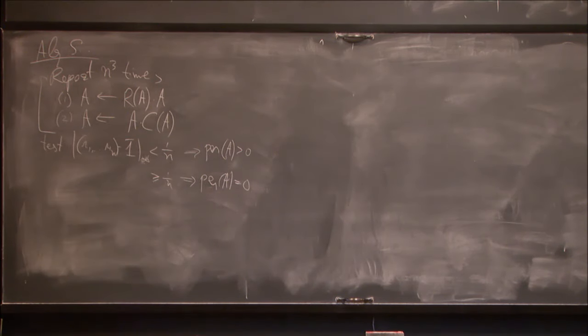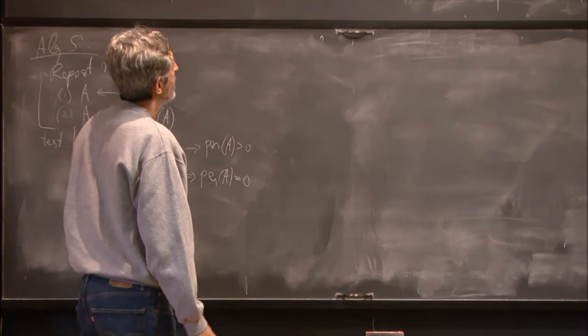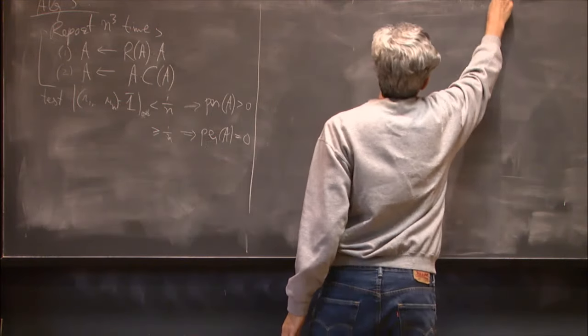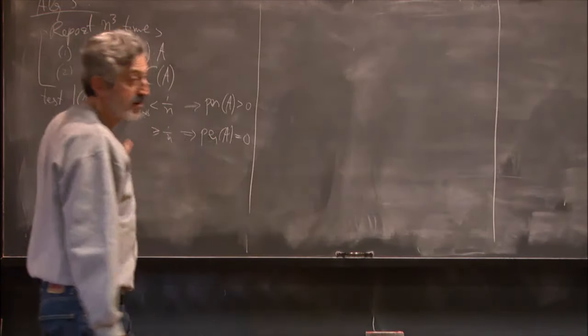So notice, this is an algorithm for perfect matching. It tests whether the permanent is positive or not. It's just an algorithm for perfect matching. It's the easiest algorithm to code for perfect matching. Just start from the adjacency matrix and just apply this. It's 2 lines of code. Okay. So why does it work? So I want to tell you the analysis of this. The algorithm is clear?